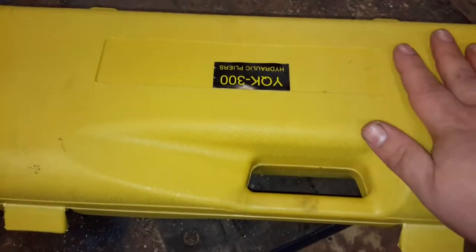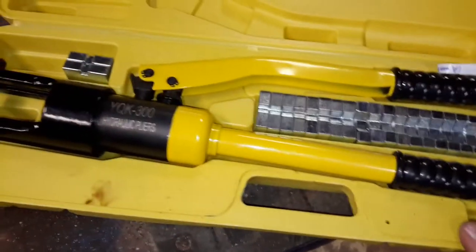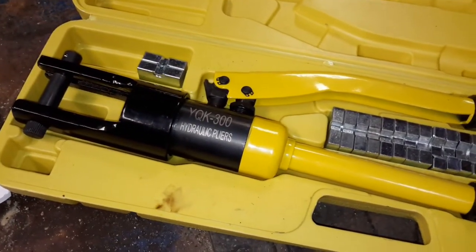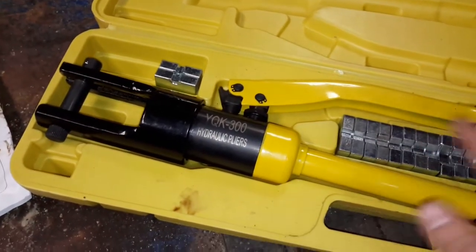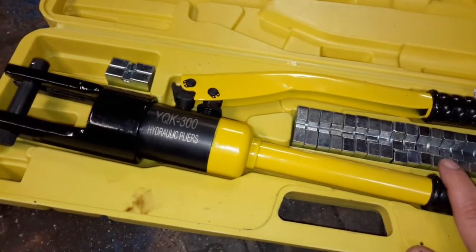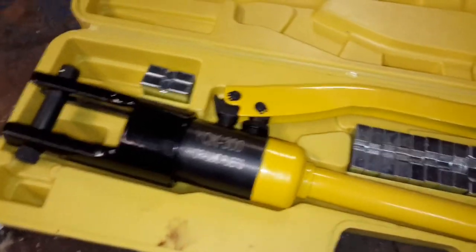Here's what I got. It's $40. It says 16 tons. You can tell by looking at it, it's not extremely quality. It's some Chinese shit right off the boat, I'm sure. But for $40, what do you expect?